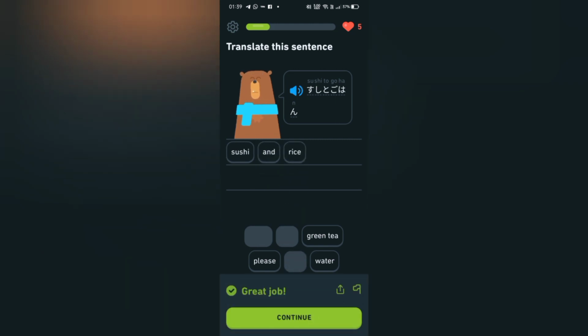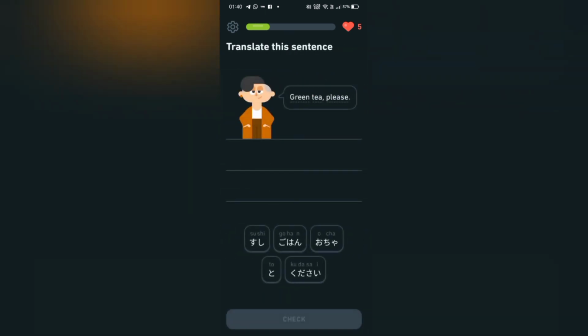If it's correct, it will say great job, and then we can continue to the other lesson. Okay, look, this one, the lady is asking for the green tea please. So I need to know the Japanese for the English meaning, like green tea please.